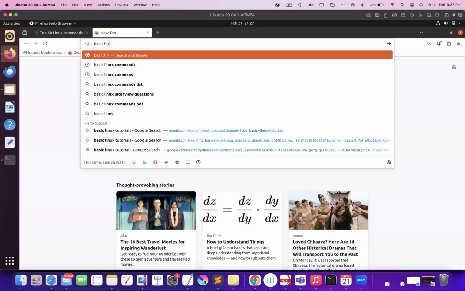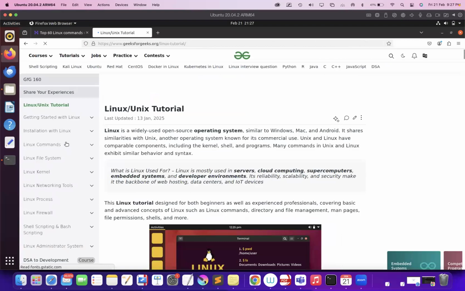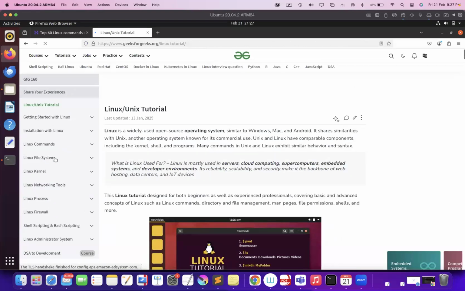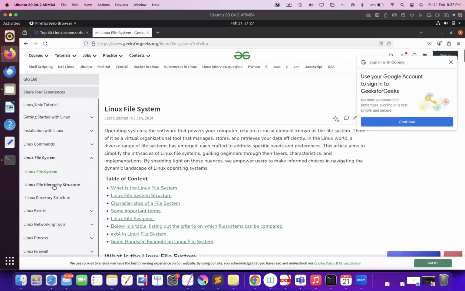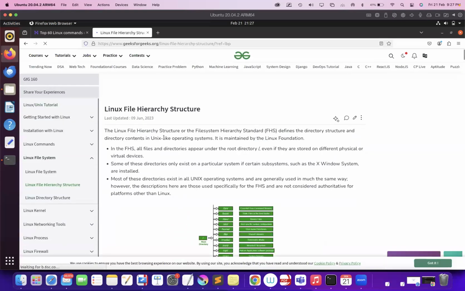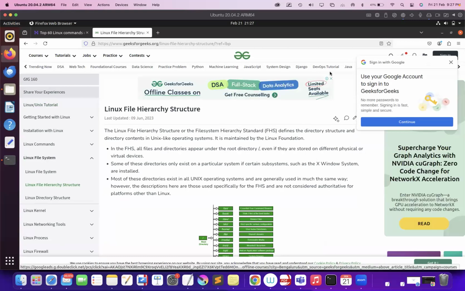If you go here, these are the commands, and here is the concept: what is the Linux file system, the hierarchy structure, things like that. Concepts plus commands, happy to hear that. That's good progress.